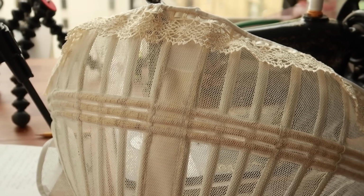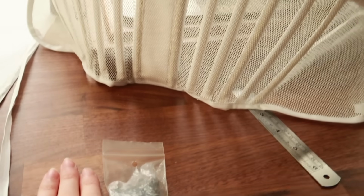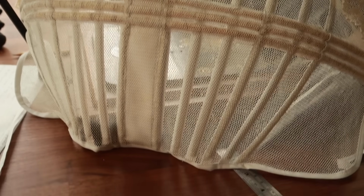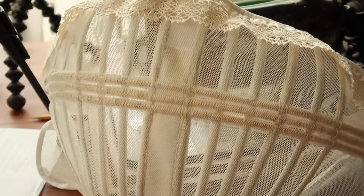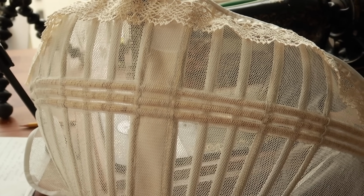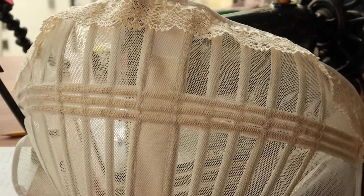However, upon filming this video, we are currently on day 3 of quarantine lockdown for ye old plague that is happening, and as of this morning, all non-essential New York City businesses have been closed, so I actually cannot obtain said washers. I'm about to go panic search and see if I can find something of this colorway and size on Amazon. Perhaps I will be able to get something that will work on there. I have no idea. Hopefully Amazon will even still be delivering in the next couple of days. We don't know. So I'm going to go investigate that situation, and if I'm successful, you shall see footage of me happily setting in these metal eyelets, which will happen several days from now.